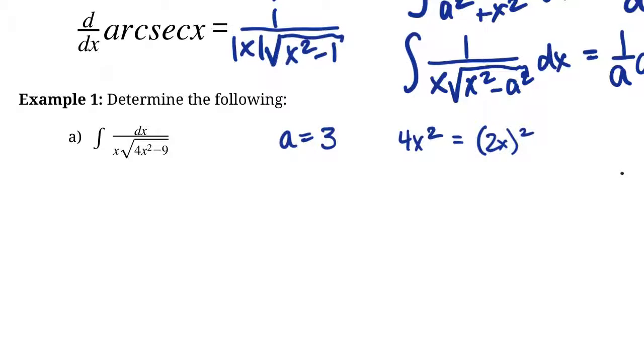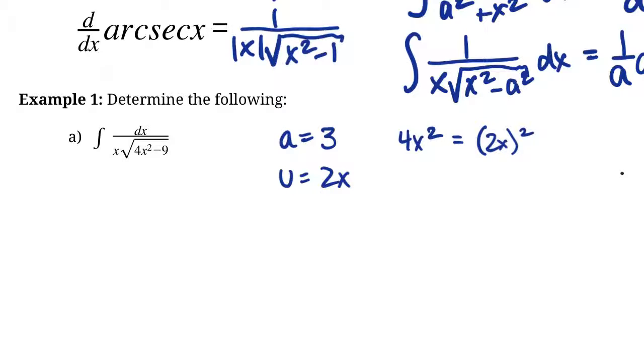And it's equal to 2x all squared. So if I can put this 2x in the place of the x here, it's going to basically simplify everything for me. So I'm going to say u is equal to 2x, right? Because if we plugged in a and u into this thing, it would essentially look like this. So then I can essentially solve it using my u substitution method.